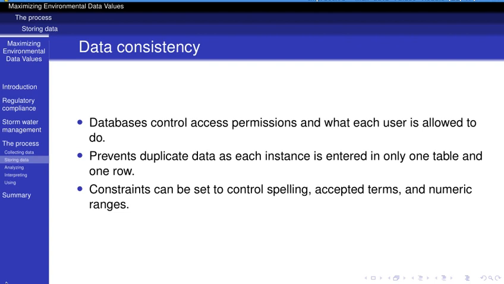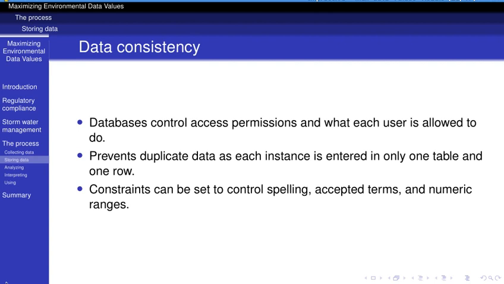Considering data integrity and data consistency, using databases eliminates duplicate data, since each item is entered only in a single table when it is used by multiple other tables. This is another way to save time and effort while increasing efficiency. If there is a change, for example, the name of a sampling location, you need to make that change in only one place for it to be seen everywhere.